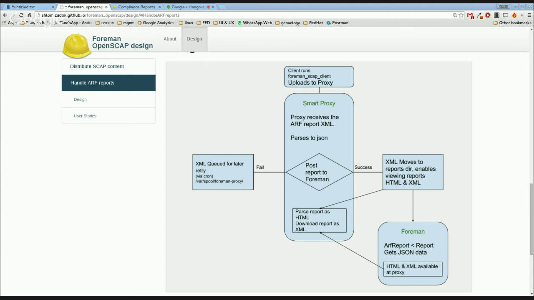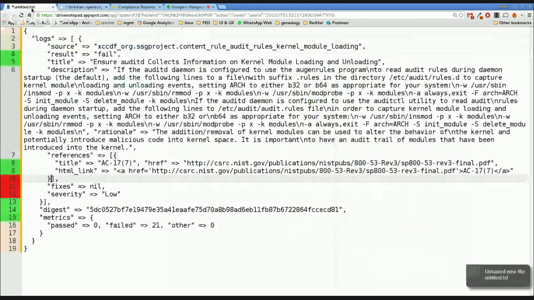That's because that part is not completed yet. But if you look at the Foreman side, it is getting a very big JSON with the logs, with all the data that we extract from the report, and with some data that is general to the report.